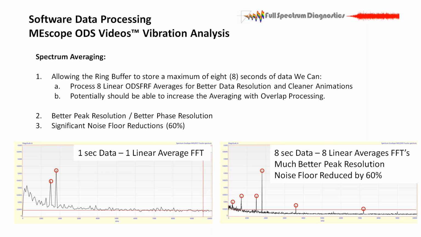So every location, 26,000 measurements, I see 8 seconds worth of linear average data, and I see all the peaks that are in there. The difference between these two is here I took 1 second of data, or 1.5 seconds or so, and it might have been corrupted. I see some low frequency drift there, but I still see my 1500 CPM peak and my 1800 RPM peak in there. Those are the strongest peaks.